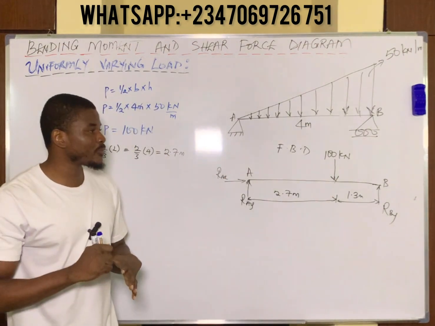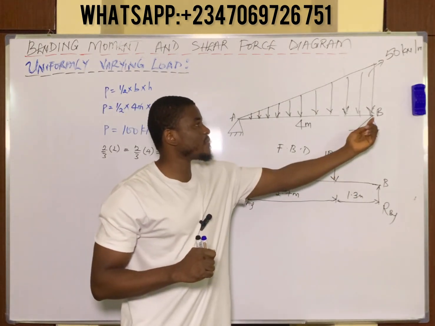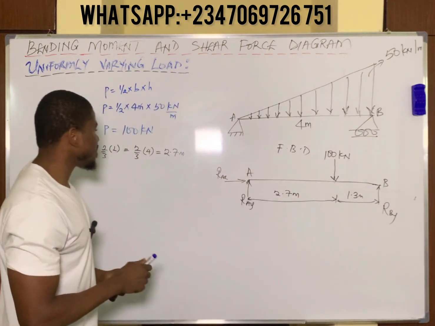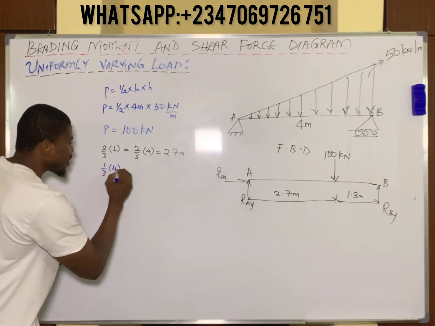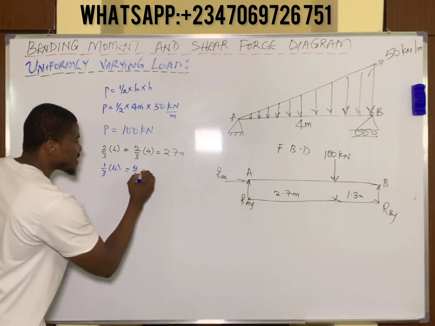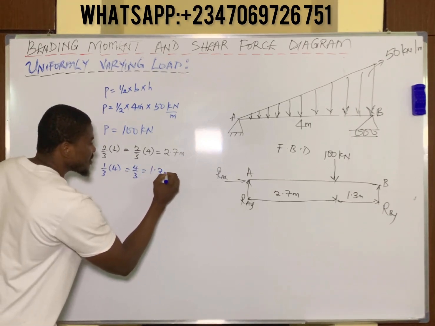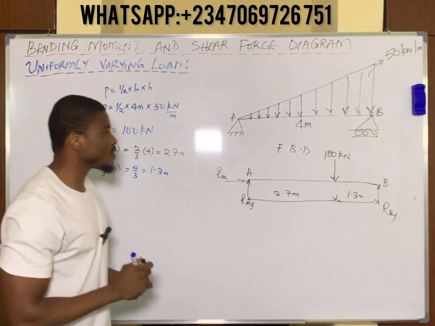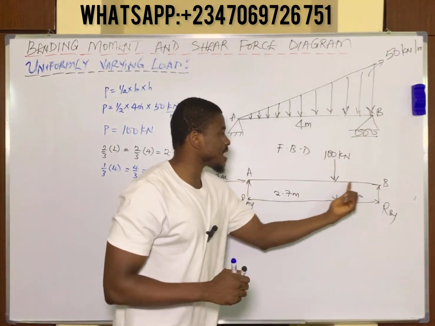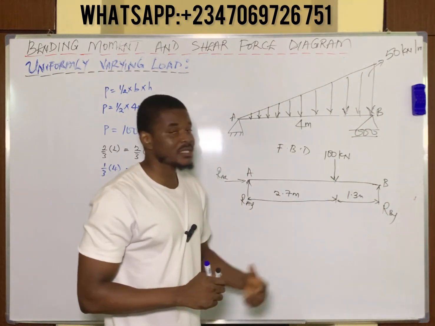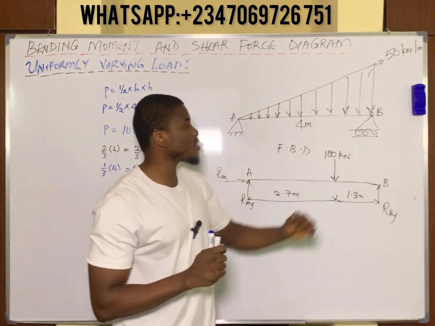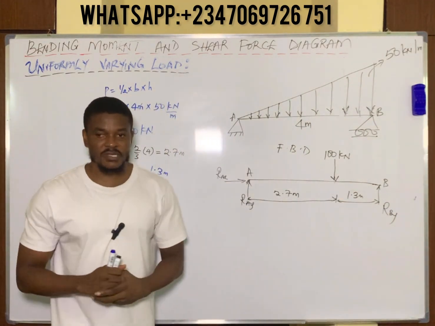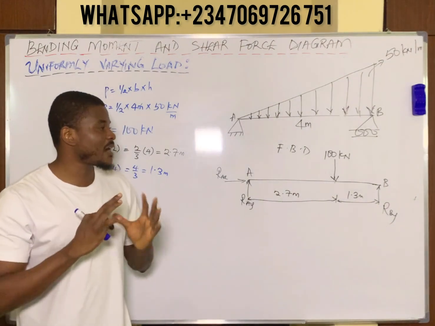So we have to place this point load either 1/3 of the length from the base, and if you measure 1 over 3 of the length, which is 4, it's 4 over 3, and this will still give us 1.3 meters approximately. So even if you're measuring from the base, you will arrive at this point, 1.3 meters, where this particular load is found. So it's either 1/3 from the base or 2 over 3 of the length from the tip.